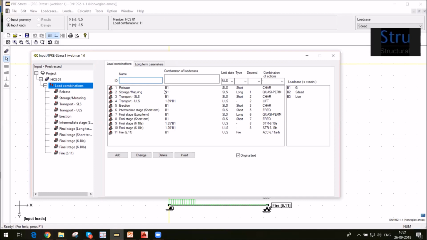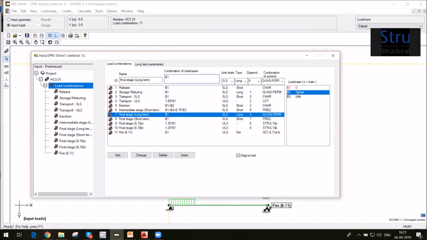I just save it. After the application of the load, we move to the load combination. In the load combination, the load case G is already given by default. We just need to add the other load cases to it. So from the erection stage, let's say, change to the intermediate stage. As you see, the Xi factors are auto-calculated based on the category which we selected in the load case and based on the load combination action mentioned against it.